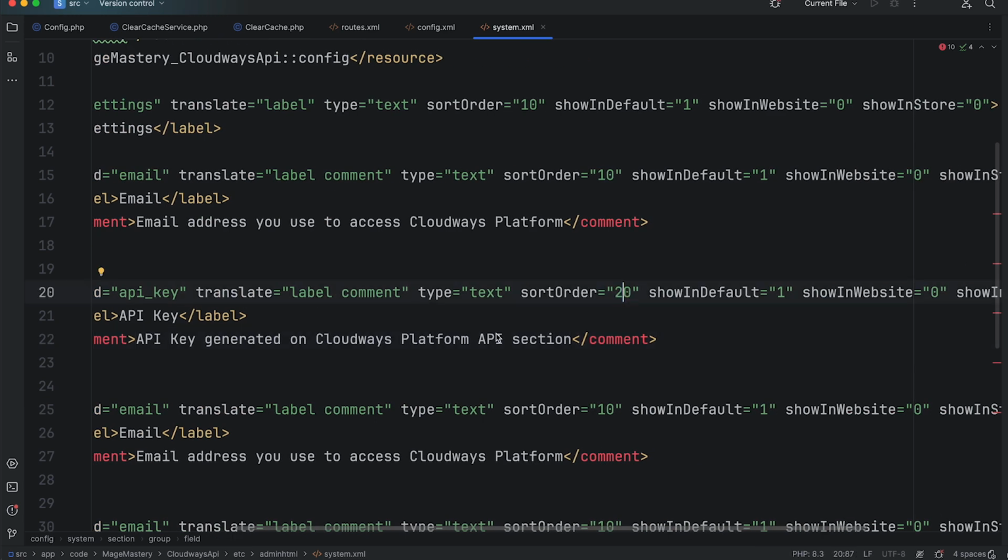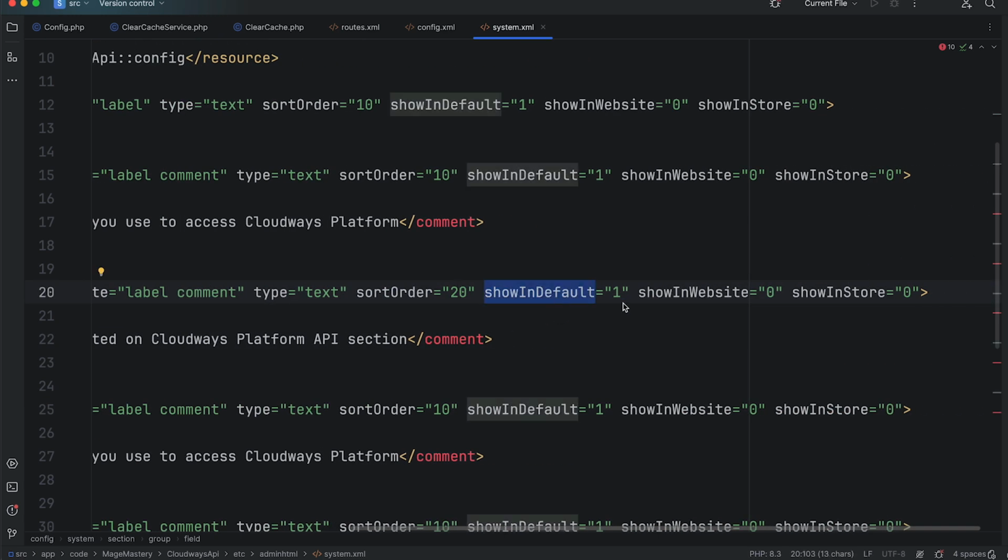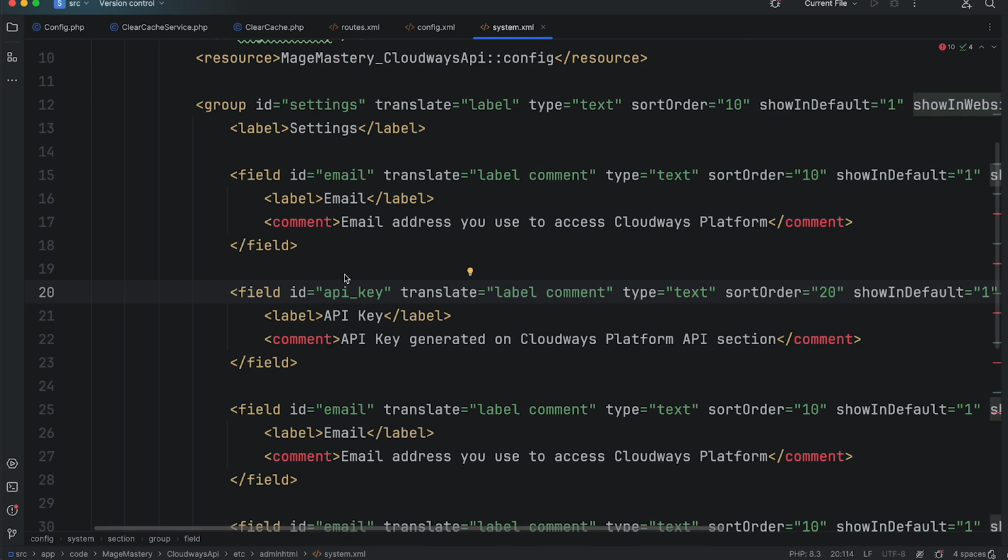Sort order 20, show in default 1, show in store 0, and show in website 0.